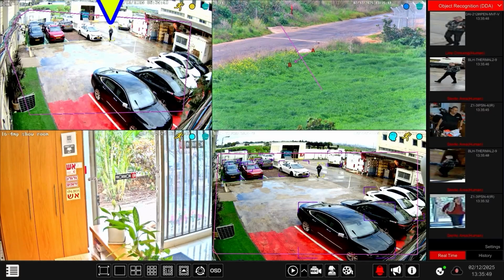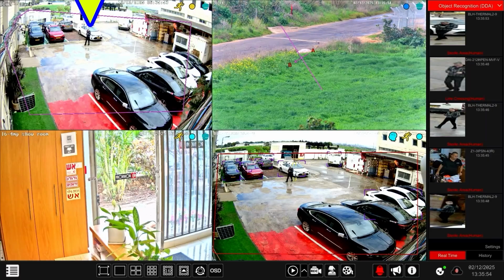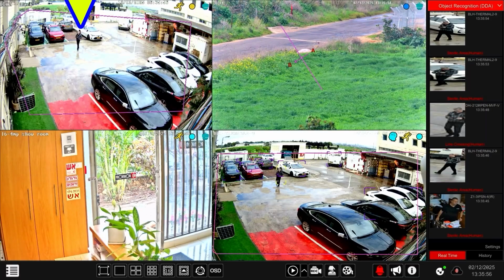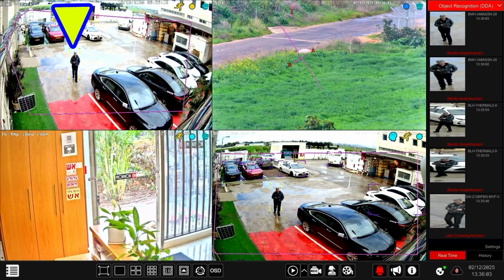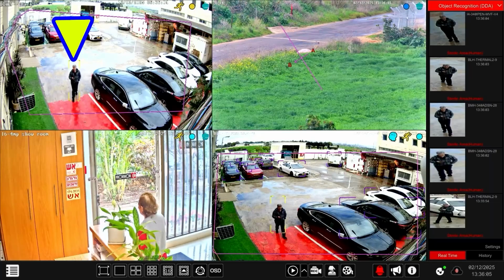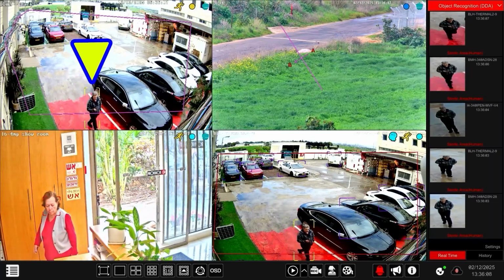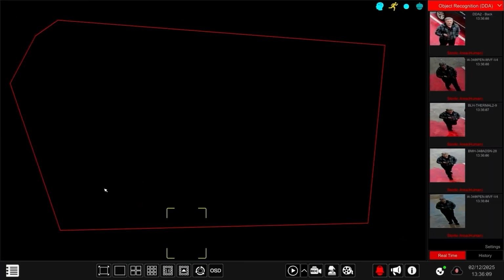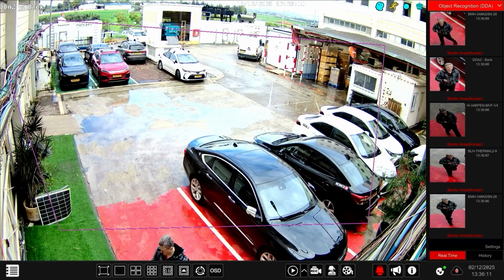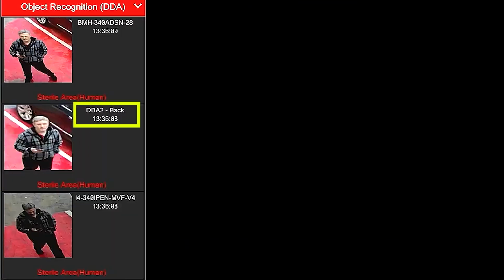As you can see, when a person moves within the polygon but is still too small, no detection or reaction occurs. Only when the person gets closer to the camera and becomes large enough to meet the defined detection size does the camera trigger the event. At that point, a full screen pop-up appears on the corresponding channel, and a push notification is sent to the Cam2 app exactly as configured for this rule.